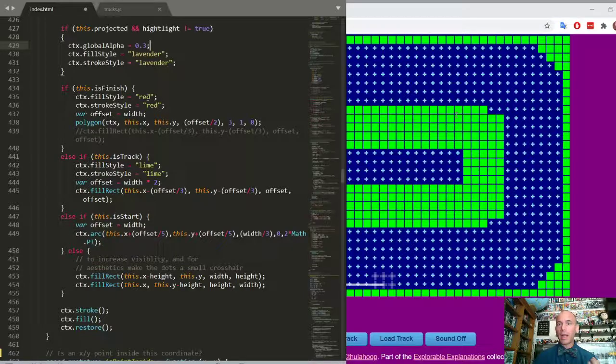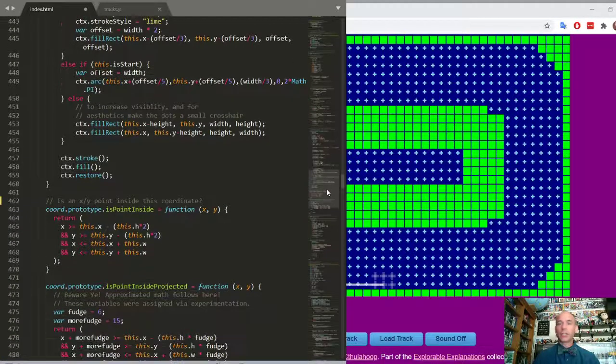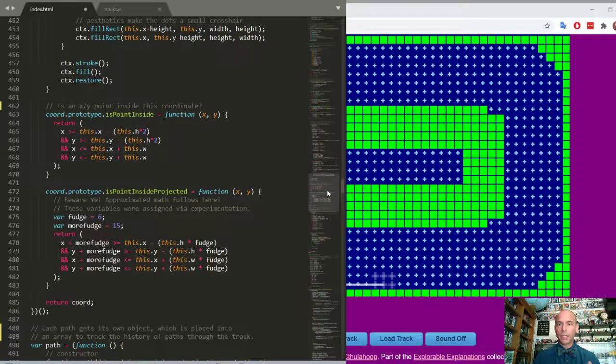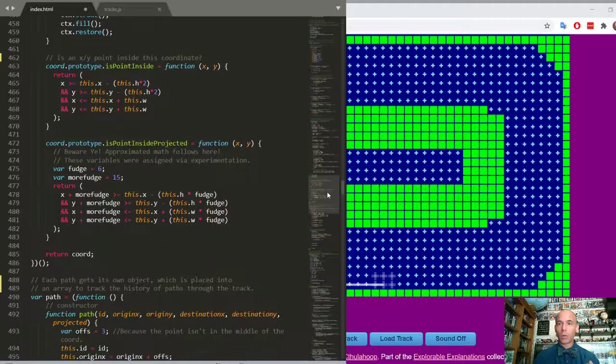Am I a finish line? In that case, draw me a triangle and make it red. Is it a track? Is it start? And then go ahead and render me as the coordinate. Render me onto the canvas in the appropriate XY coordinate.